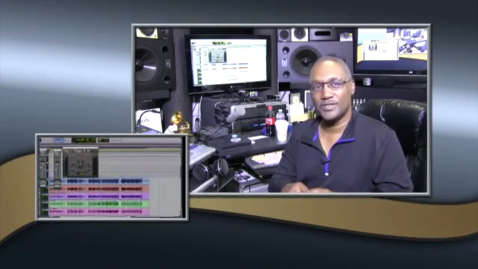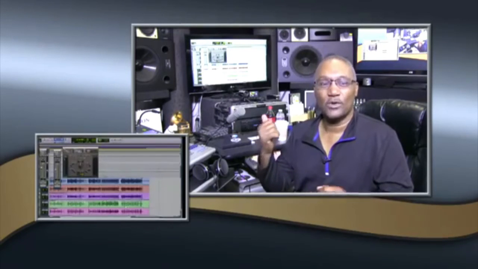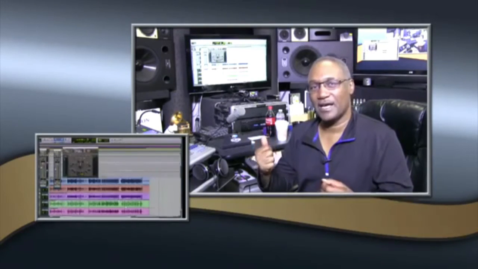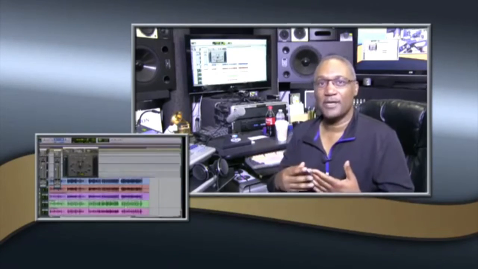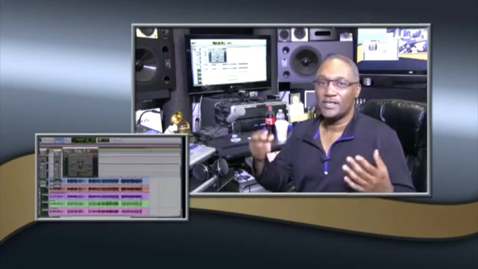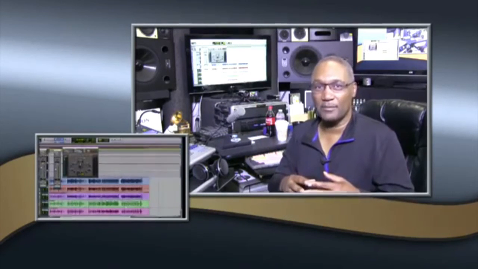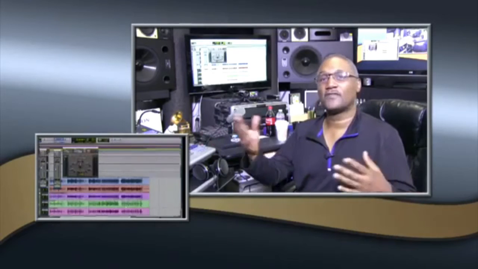So what I want to do is dig in here, and I want you to see the thought process behind even doing something as simple as choosing reverb. It gets pretty in depth because you have to break it down into thinking about the subcategories of where you're going, not just simply choose a reverb and then be done. And then after you choose it, you have to keep coming back.